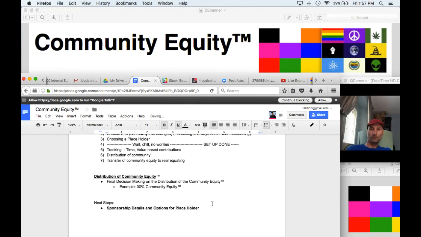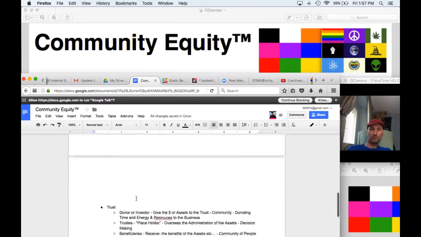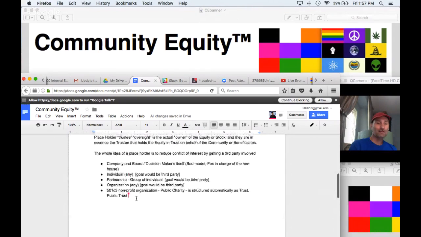It doesn't really matter. It's confusing because they all essentially represent a trust, so why not just do a trust? Well, the trust is obviously the most complicated because you're creating a whole new separate entity that is the trust itself. That's why you would skip doing the trust, because the trust is three separate entities in one, right? Whereas just choosing an individual or organization is super simple. Okay. Does that make sense?